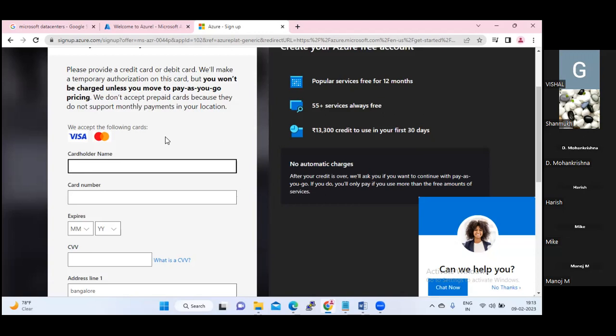The same thing can happen with a credit card also, they can take it automatically, unless you choose pay as you go. I will tell you how to choose the pay as you go subscription and everything. You need not worry about anything. Within 30 days you can practice it.